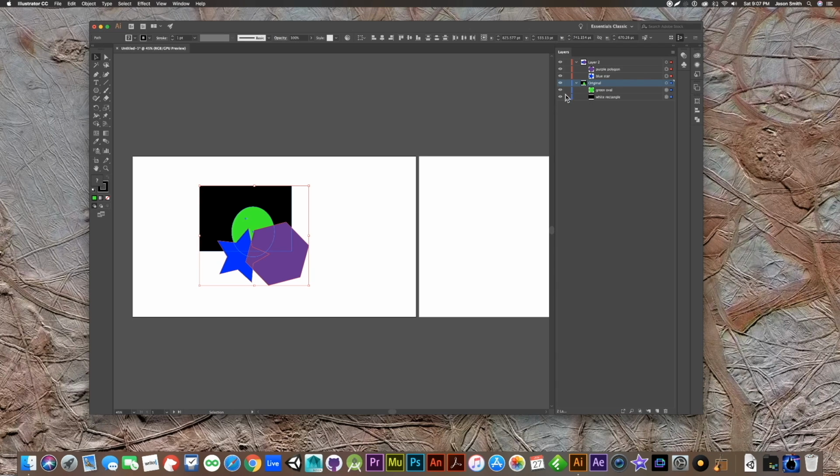So what I'm going to do is go up here to the layers panel, and I'm going to click right here, and this box will lock the object so it can't be selected. So watch, when I drag across now, it won't select it. And if you notice before, it deselected it as soon as I clicked on it. Watch, I'll do that with the star.